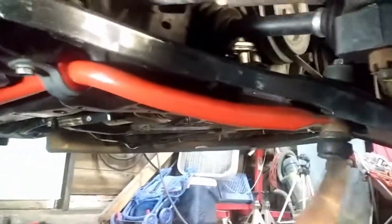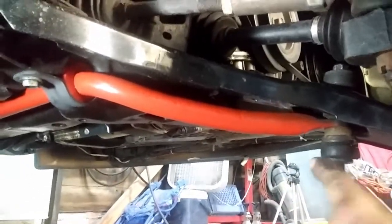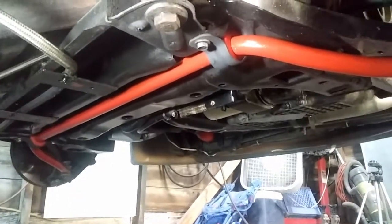But since I went ahead and painted it, cleaned it all up, and I thought I was going to have the end links, that's why I took it all apart, and come to find out, no, I didn't. So I'll be doing these in a separate video. They will be polyurethane as well. So do stay tuned for all that. Sorry about the no sound on any of the video, but I hope you can kind of see exactly what I did. But it should handle 10 times better.